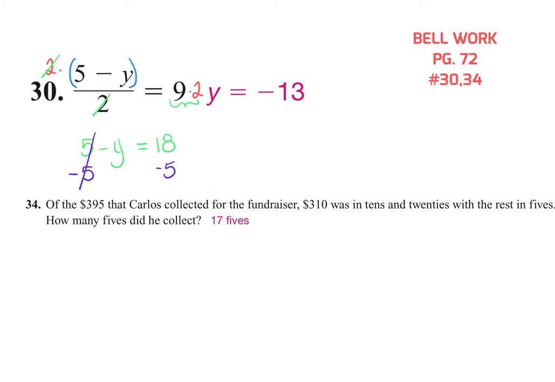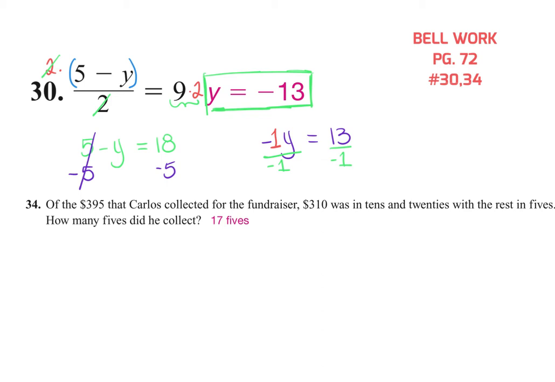What's left on the left-hand side? A negative y. On the right, I have 13. I am not done yet because my y is technically not by itself. What's in front of my y? A negative 1, right? So how do I get rid of that negative 1? What's that negative 1 doing? Addition, subtraction, multiplication, division? It is multiplying, so how do I get rid of it? So I divide by a negative 1. Now I have my y by itself, and 13 divided by negative 1 is negative 13. And that's how I came up with this particular answer here.